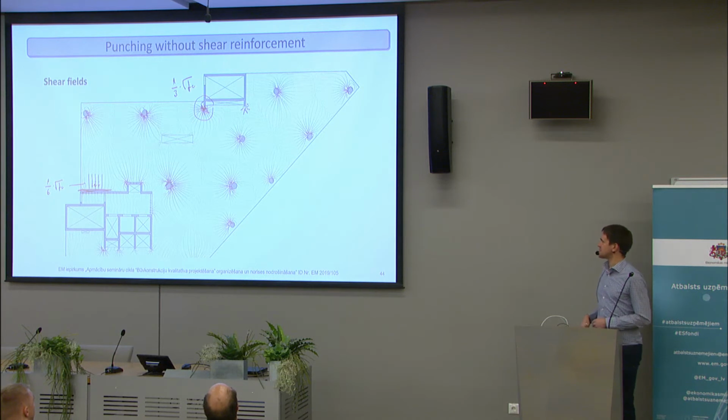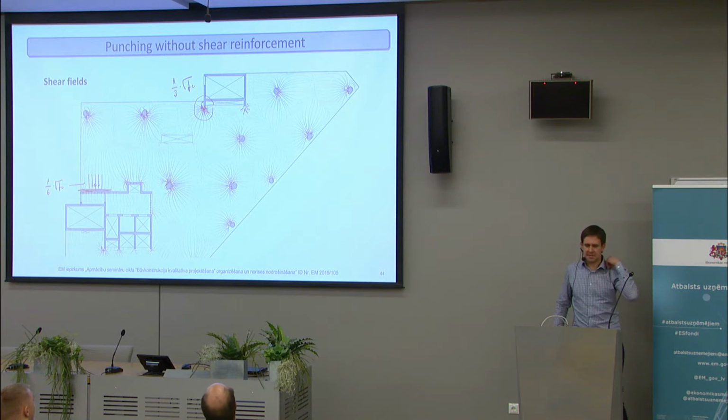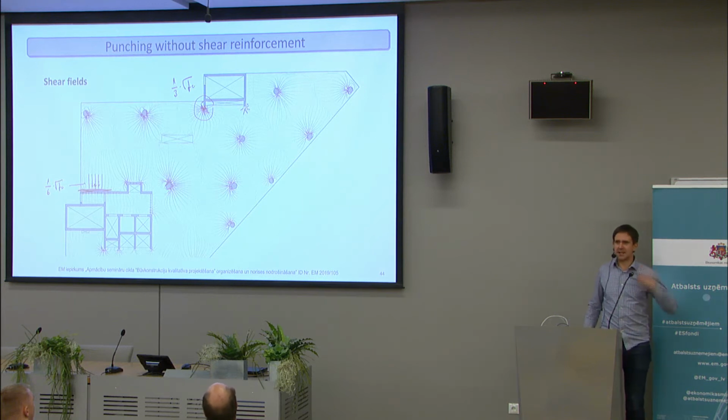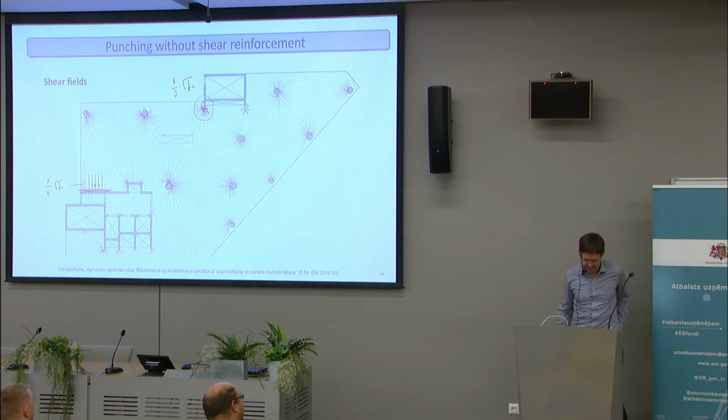In Eurocode it's solved a bit differently, in that the strength is the same, but the perimeter is different, which physically doesn't make sense at all, this formula. It's just a way to use the same formula for both one-way shear and two-way shear. But we'll see now why two-way shear is stronger than one-way shear.